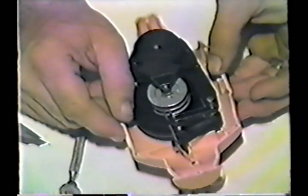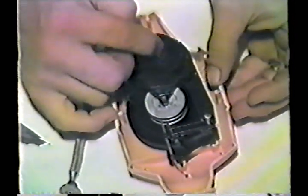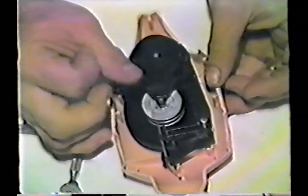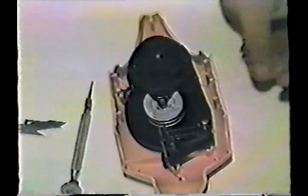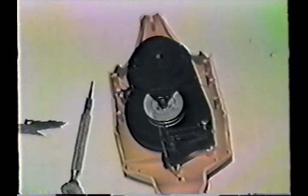What we'll have to do is I'll plug in the soldering iron right now so that when we put the doll back together, we can heat this area up to make it tighter. Also this area. If we have to, we'll heat the bottom area to make the hole smaller. Right now I'll plug in my soldering iron so it can be heating.